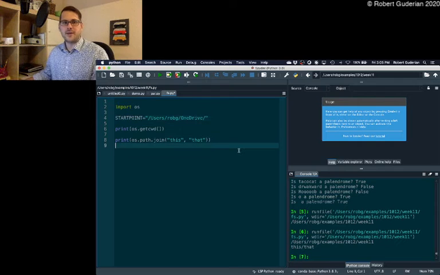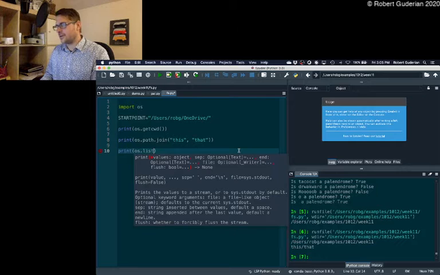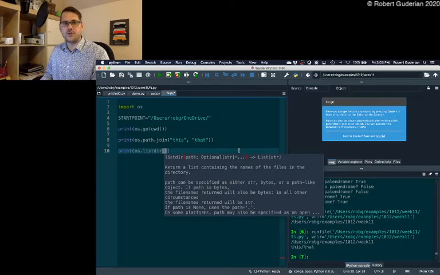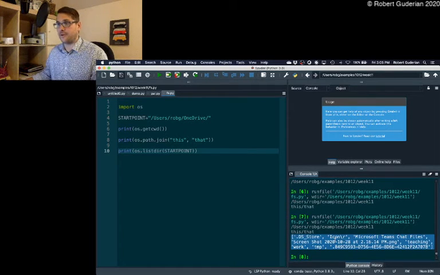Okay, so that is my start point, and I want to be able to print os.listdir of start point, and this will show me all of the files and folders that are in that starting folder. So .DS_Store is a Mac thing. You'll see that I have teaching, work, and TMP, and then what looks like a UUID, which is something that we're not going to talk about even though I want to.